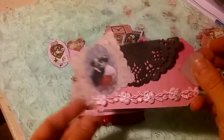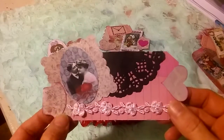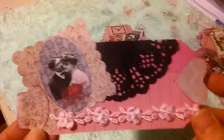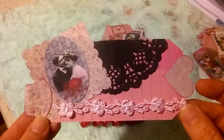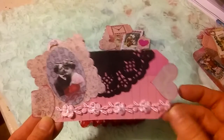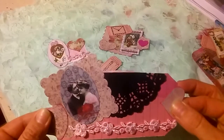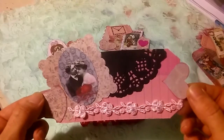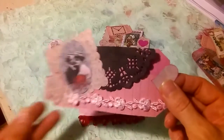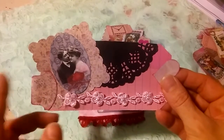I did a non-traditional tag here. I turned it sideways and I did the heart. I added a tab and another one of those oval pieces of ephemera, and I did a black doily and some more of that flower trim. I would definitely use this maybe at the bottom of a page as a pocket — that would be really cute. You could actually put it right at the end of the page and have the tab.